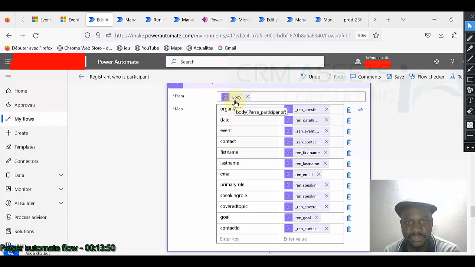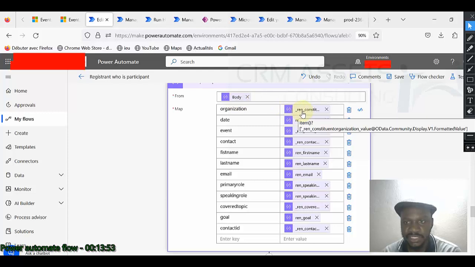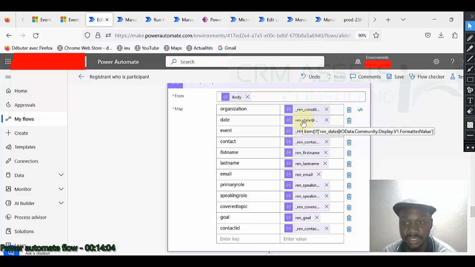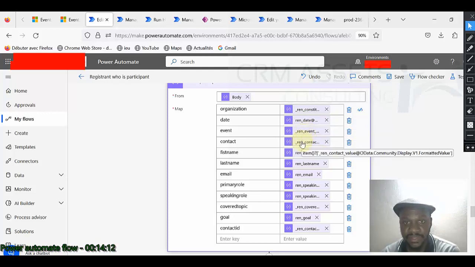So this is the body of the previous operation. This is the organization. This is the date, the date when the guy has registered or participated. Sorry, this is the event. Yes, the event is there. This is the contact. This is the first name.